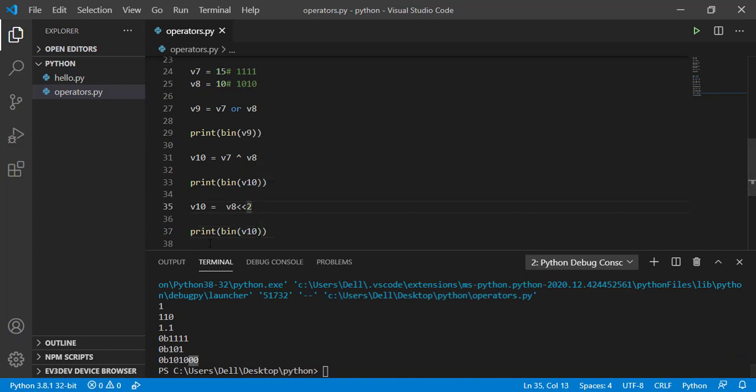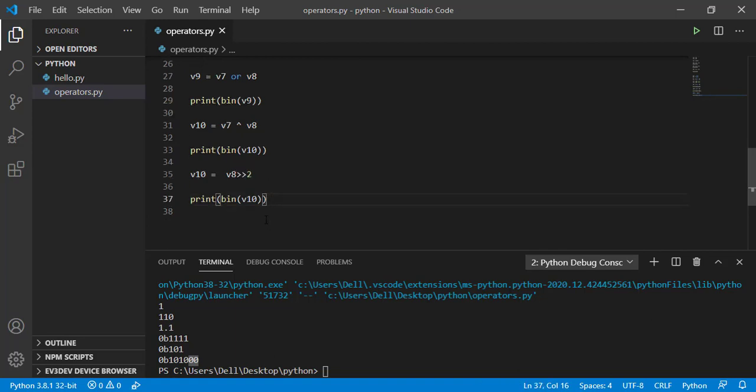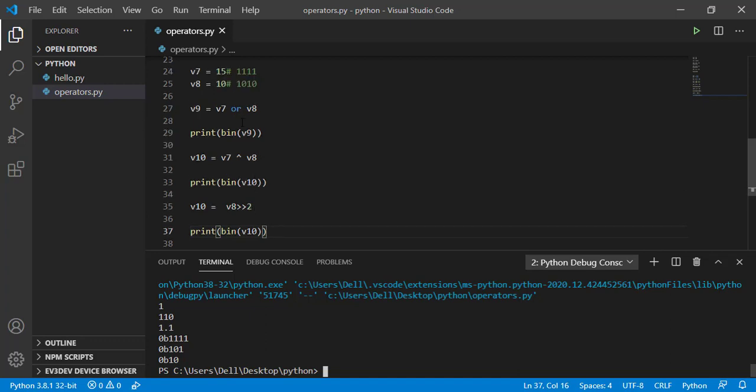That's it. Let's try to shift this variable to the right by 2. So now let's see what the result will be. It takes only these two values.